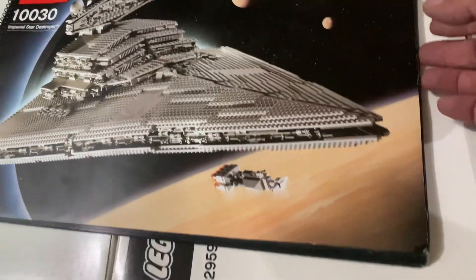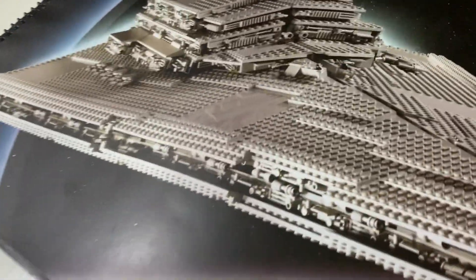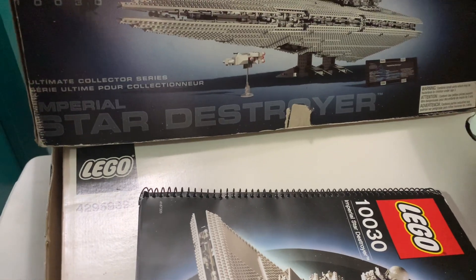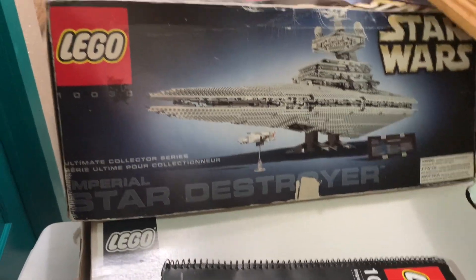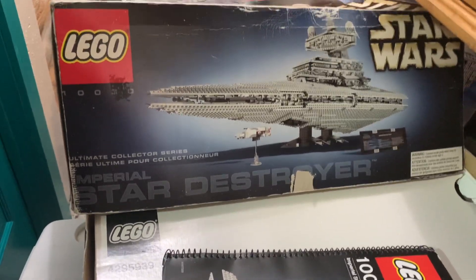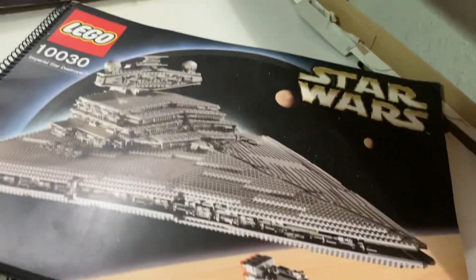That's a massive, massive book - oh my goodness, it's heavy. This is so beautiful. I will give updates on this; this will probably be a pretty intense build. It is one of my dream bucket list UCS sets. This will seriously hurt my ability to buy anything else, including the beautiful Venator, but anyways - really appreciate the views, guys and gals. Until next time, ciao!